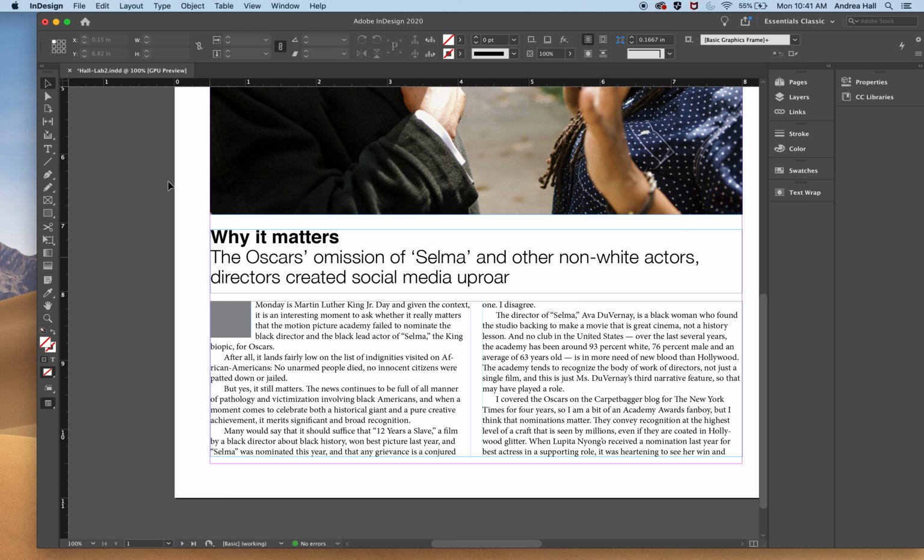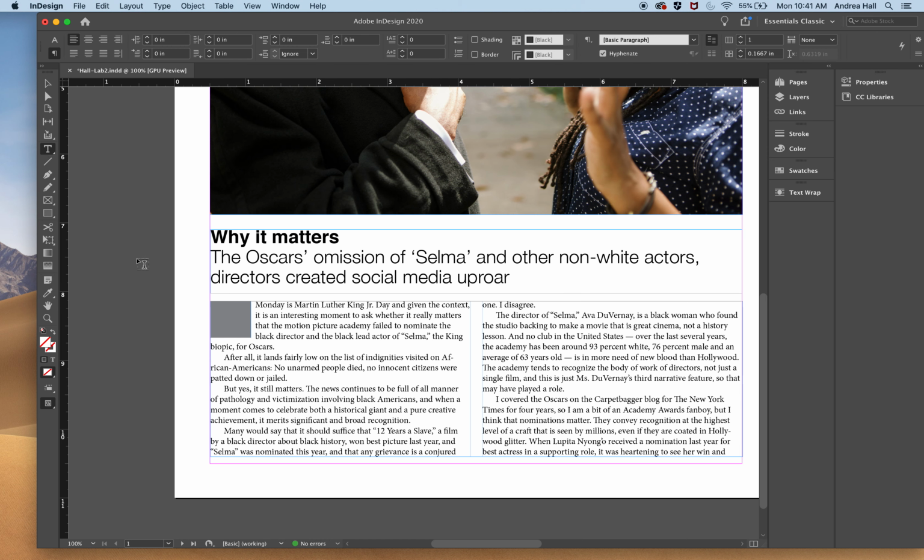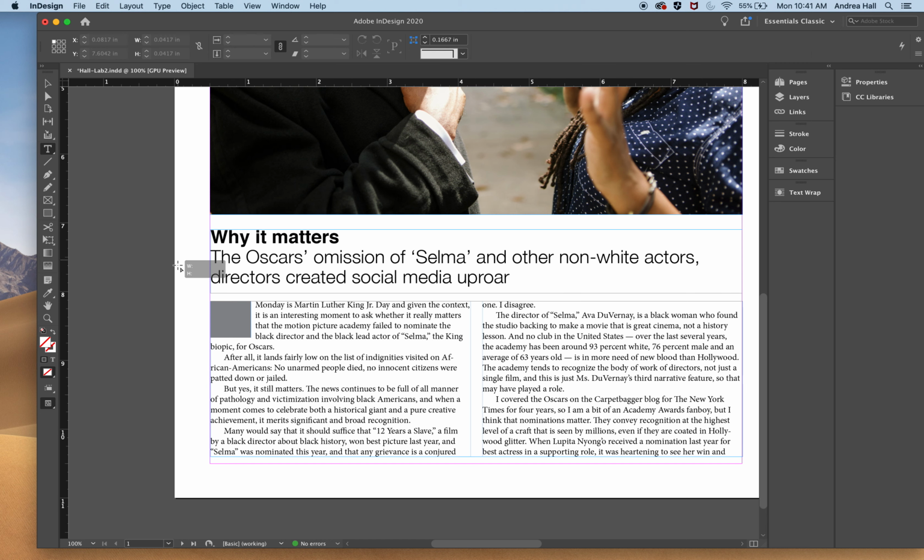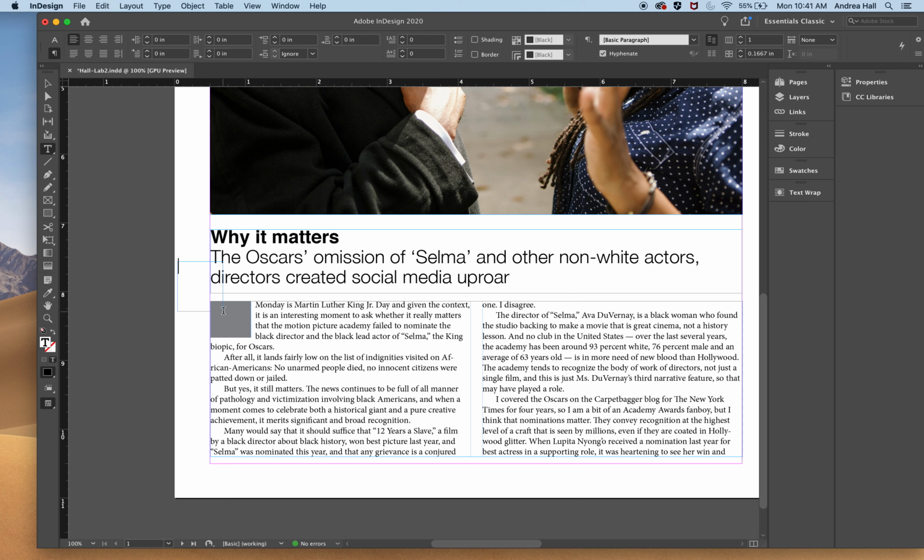So what I want to do is grab my text box and draw it out to the side, and you're going to see why in a minute. So I'm just going to draw a text box. It's okay if it goes over a few things, and I'm going to type the letter O in a capital letter. So hold the shift and press O.